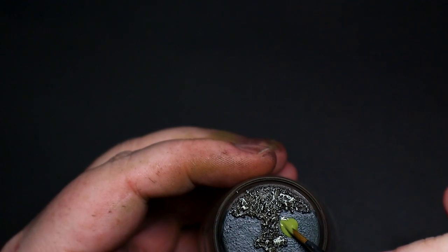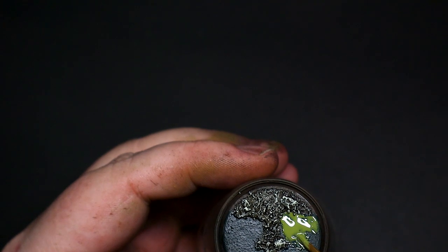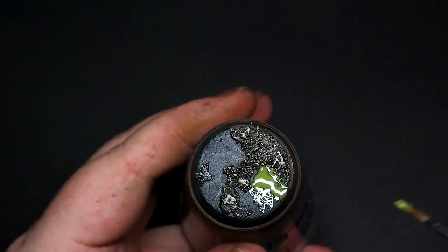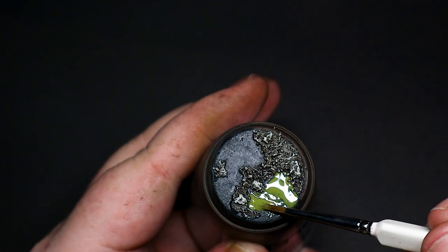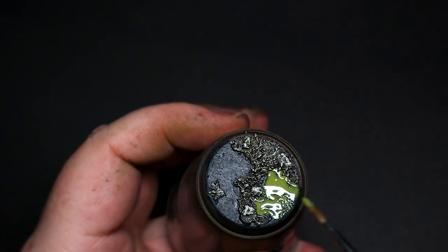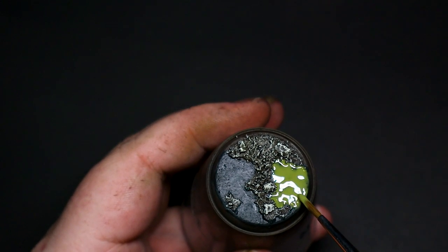Once applying Nurgle's Rot, I apply it quite thickly and go around in a blobbing motion because I want this to be a solid, opaque color. And then once you've gone around all the base with Nurgle's Rot, I go back and apply a second coat because I really want this as thick as possible.